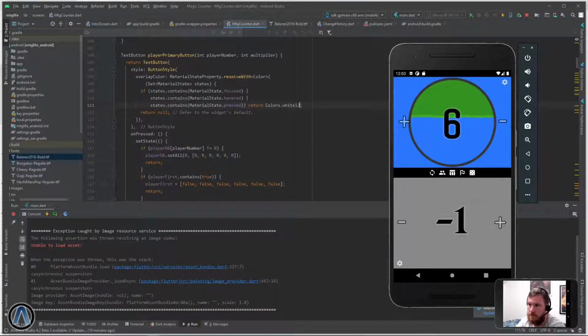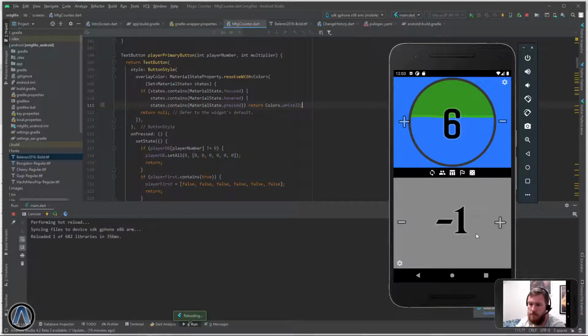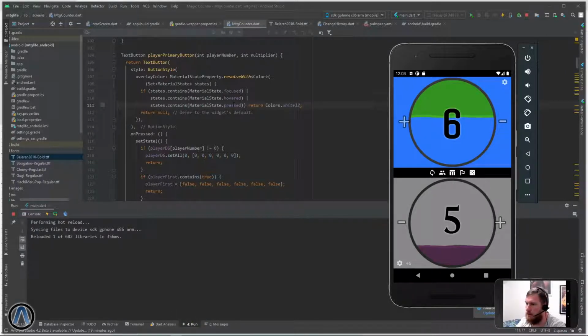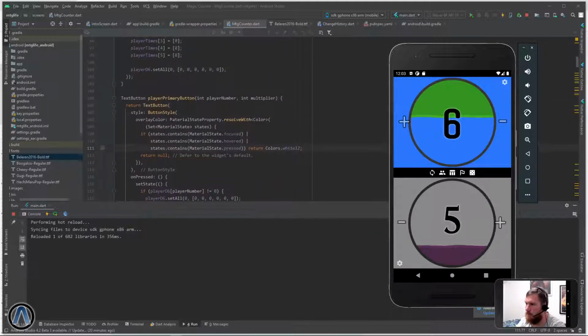Wait, 12, I believe we're using. Perfect. So yeah, that's just a neat little thing that Android Studio highlights when a class is being deprecated and shouldn't be used anymore.